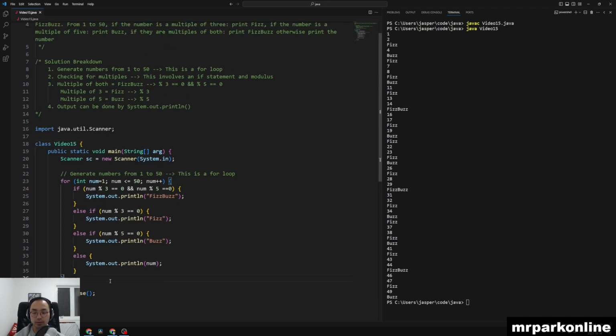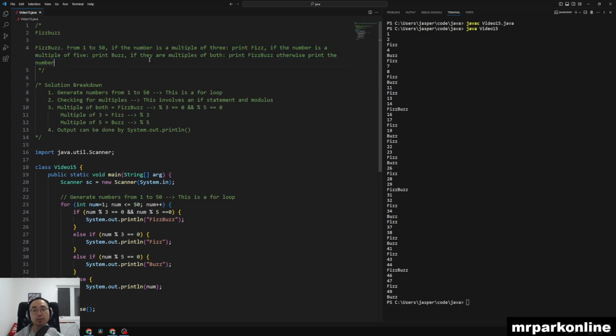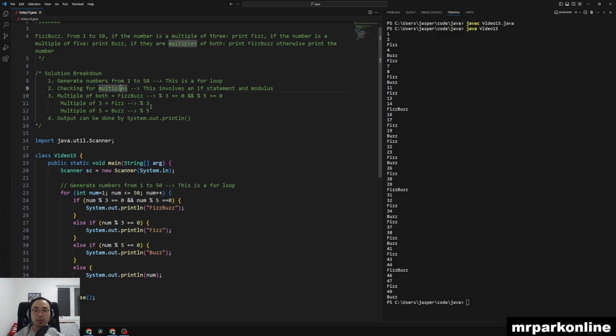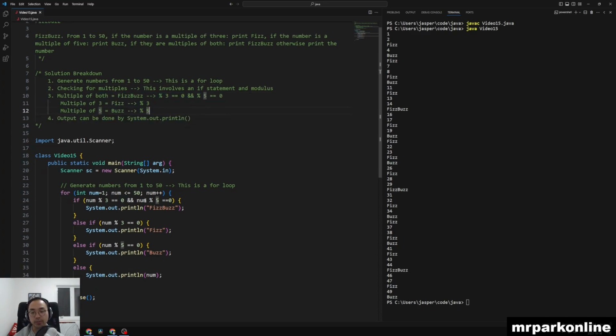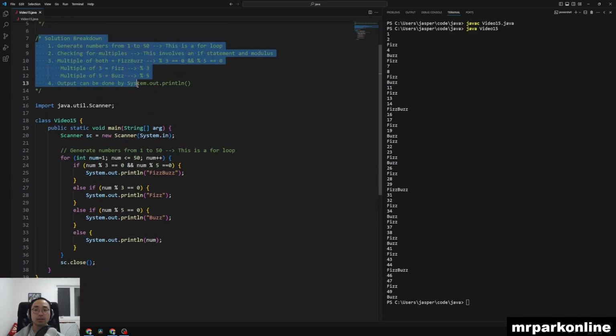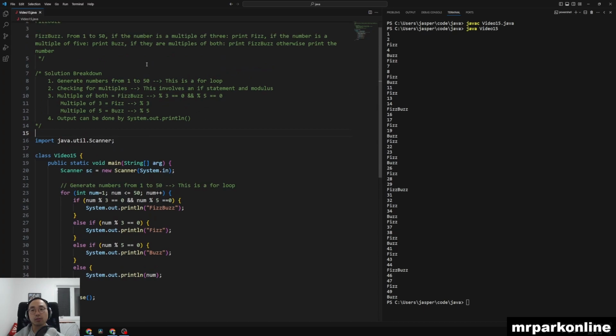So what we've done for this solution is the following. We first dissected the problem that we've been given and tried to really break it down, starting from the end of what we really need to do. So I wrote in English: generate numbers from 1 to 50. I'm hoping you're realizing that can be easily done with a for loop, which we did right here. Checking for multiples: that must mean I need an if statement and a modulus symbol. Then we looked at the conditions that we could write and applied them all into their respective conditional statements. So this is a nice little practice that you can do to make sure that you are properly breaking down a problem that you're working on.